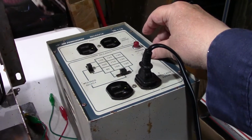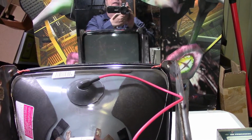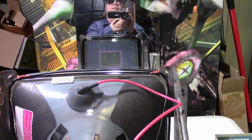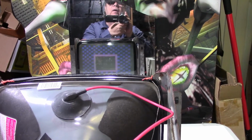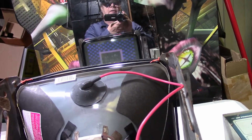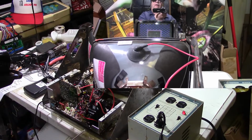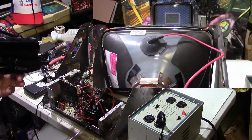5, 4, 3, 2, 1. Here, high voltage. Static anyway. And coming up. Okay, like I say, the screen is all the way down. Now, let me take the screwdriver and put it on the screen. Let's see if we got any screen voltage.